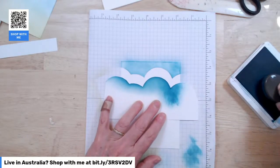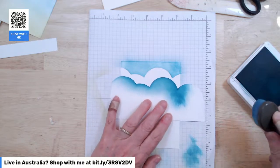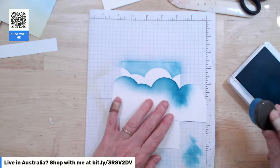There we have our first one, and we're going to come down. We move the clouds so that they don't line up exactly. They look a bit different.